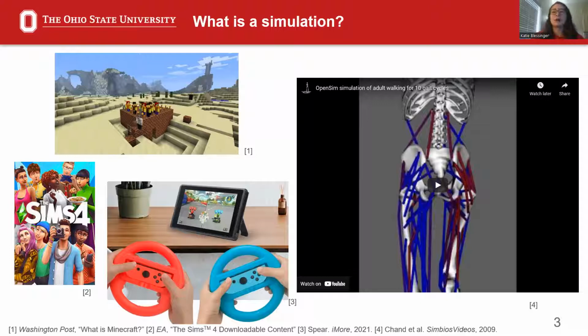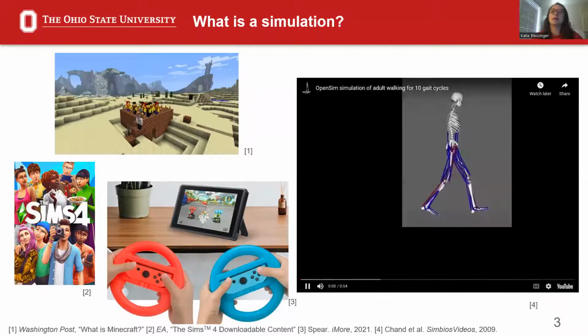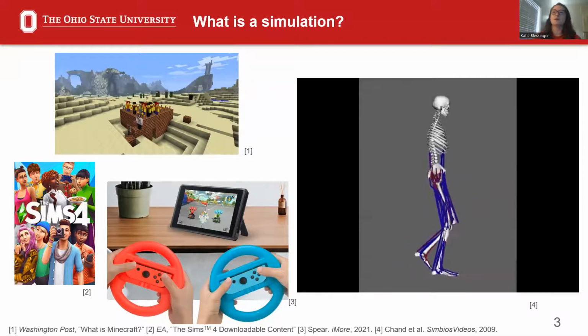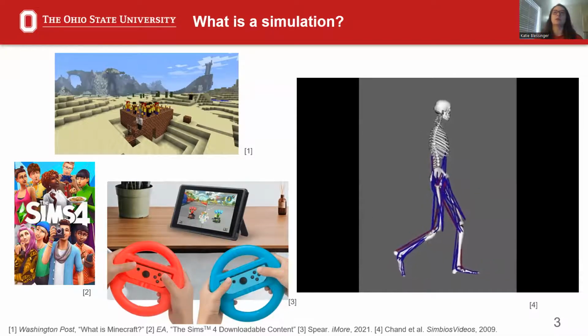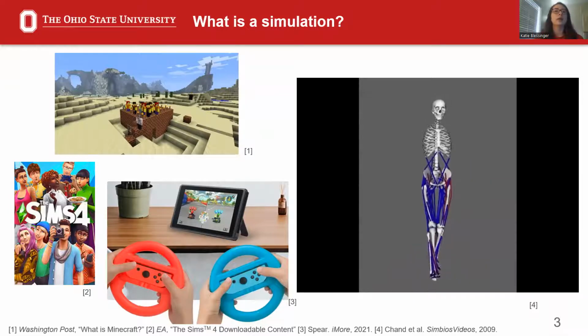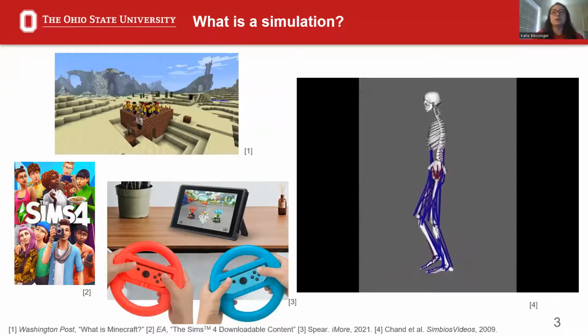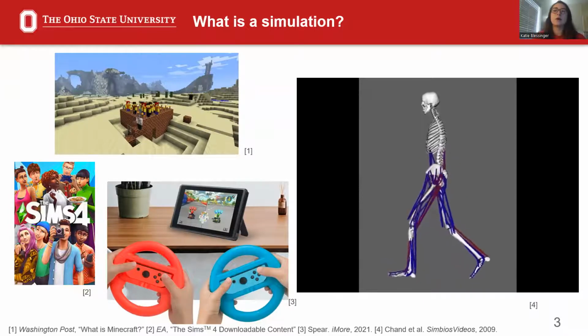Like with modeling, simulations are useful for engineering and biomechanics, where we use computers to figure out how something behaves without actually testing the real thing, because it might be too dangerous or too expensive, or it might take too much time. So in biomechanics, we use modeling and simulations to understand how people move.